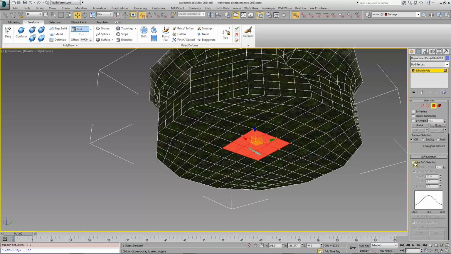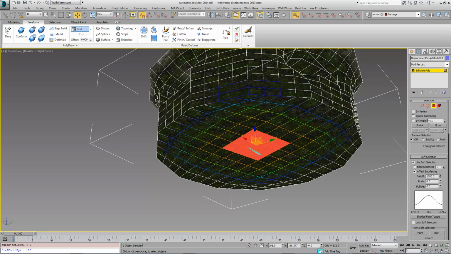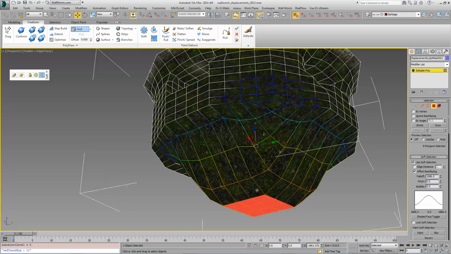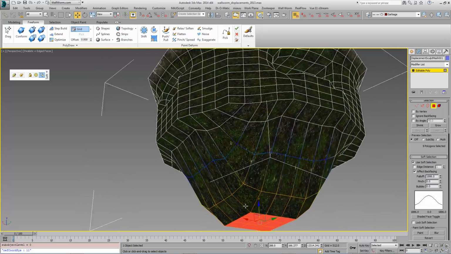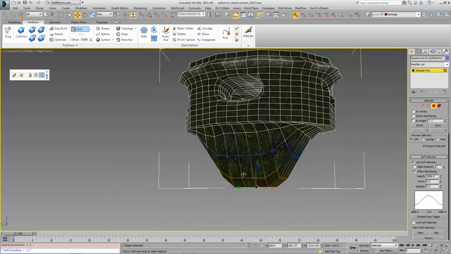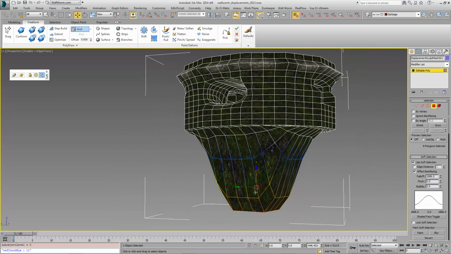So we're going to use soft selection again here, and I'm going to make this fall off pretty far here, and I'm going to turn off snaps here, and let's just do something like this just to create an interesting different type of thing here.